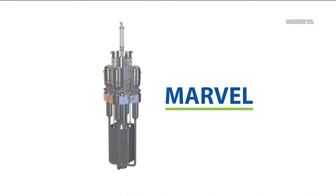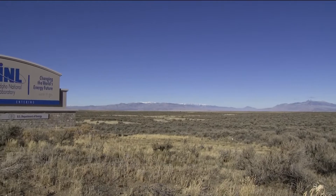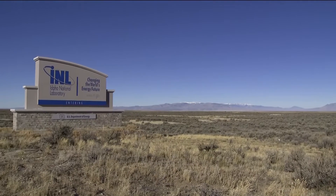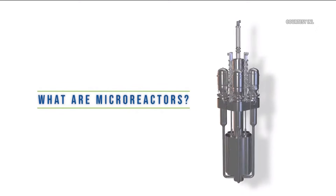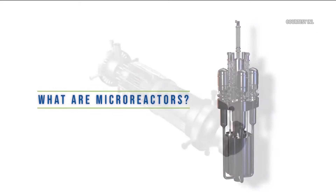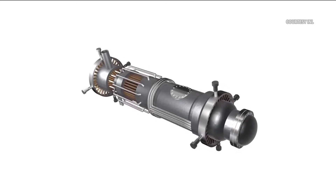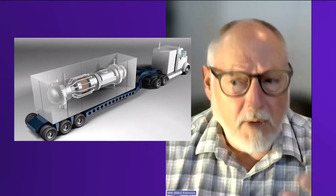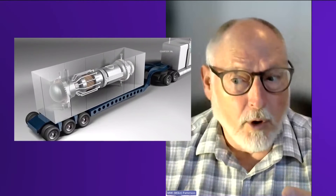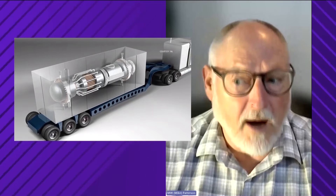Marvel — something that sounds like it's from a comic book — will soon be real. The Idaho National Laboratory is set to start building its first nuclear reactor in 50 years, the Marvel Micro Reactor. As its name suggests, a micro reactor is small and portable. Because it's small and at least partially prefabricated, it can probably be hauled to the deployment site on the back of a truck or on a train and then put together quickly at the site.